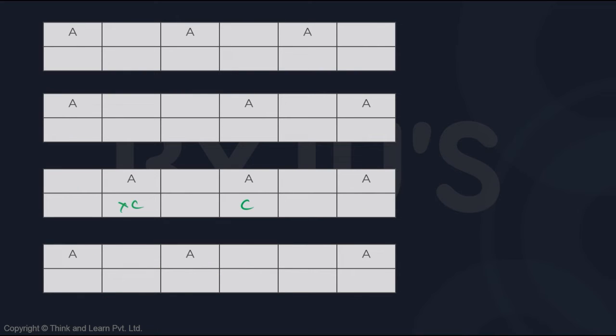Now the next possibility is what happens if you take C here, and this is not C, this is not C. Similarly, this cannot be C, this cannot be C, this cannot be C, this cannot be C. Therefore, you will be left with again only one slot and one C. The third C cannot come anywhere. So you can see that two possibilities are gone, and you will notice that these two possibilities are existing. So let's take a look at how are these two possibilities existing.